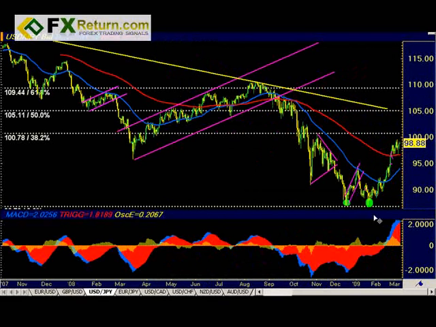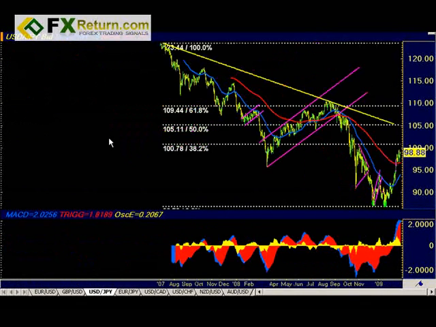98.88. Well, we had a little double bottom in here in dollar yen, and then we got to the moving average, and that's where I like to look at it. And then we had built some momentum, blue over red in the MACD, pushing up to the next moving average currently at 96.76, looking at 100.78 as a resistance. If you're looking to retrace from these tops to this low, I think we've broken this trend channel sufficiently.